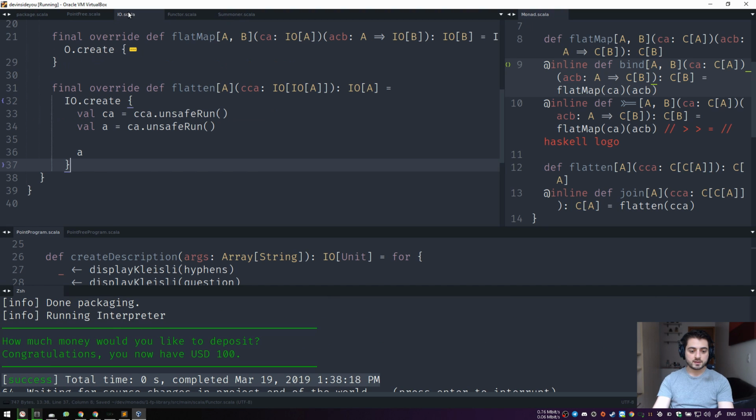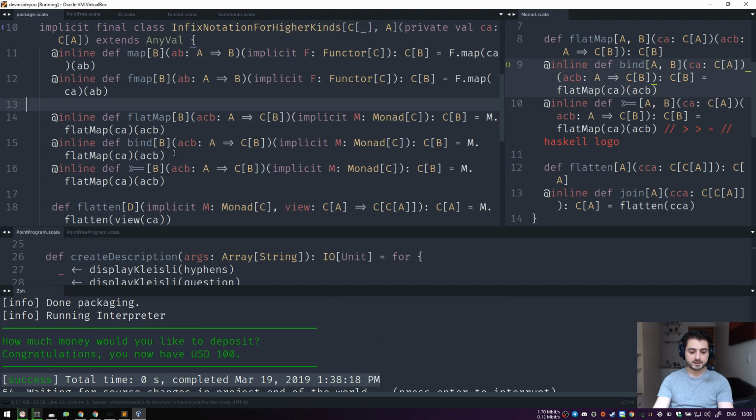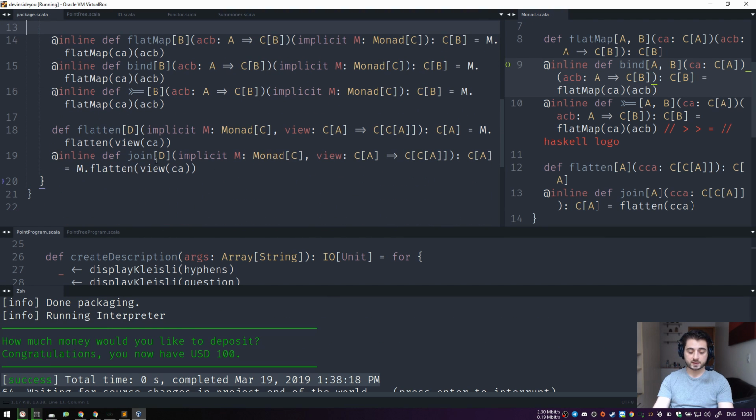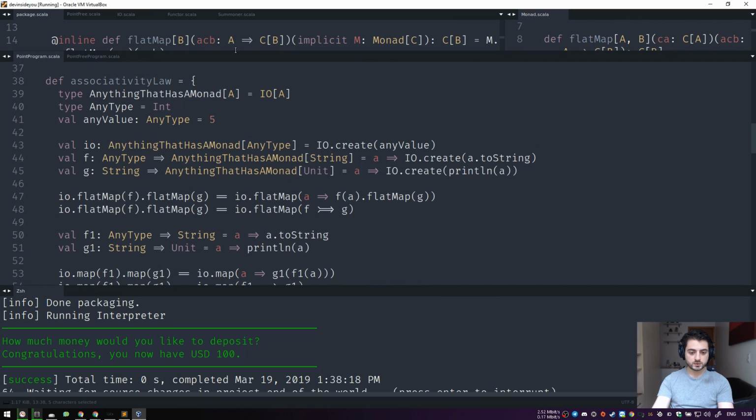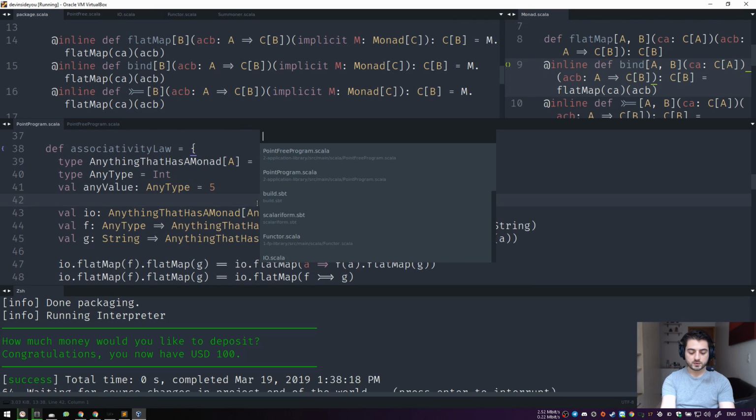Okay, so now just as a tiny proof that this flatten thing works, because we don't actually need to create this, the Scala compiler is going to do this for us. It's going to realize that if our CA is actually nested, then it's just going to work. So what we can do is we can go to our program, for example. In fact, you know what? Let's go to our interpreter.